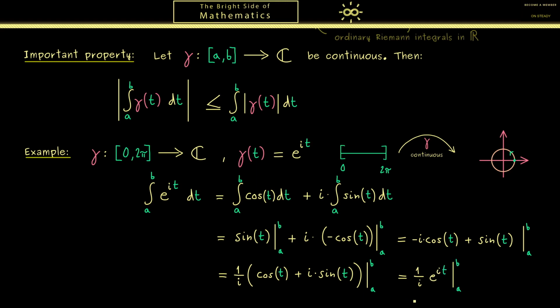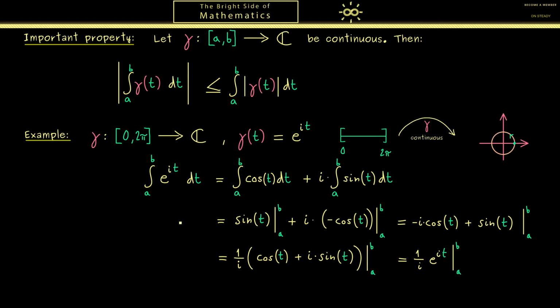In the end, you see, this is of course the antiderivative of this function here. Or in other words, the fundamental theorem of calculus should also hold for this new integral here. Now, this is not hard to show, because it simply works with the real and the imaginary part here. Therefore, solving integrals by the fundamental theorem of calculus is not harder than before. Okay, then let's go back to our important property here, and now we want to prove it.